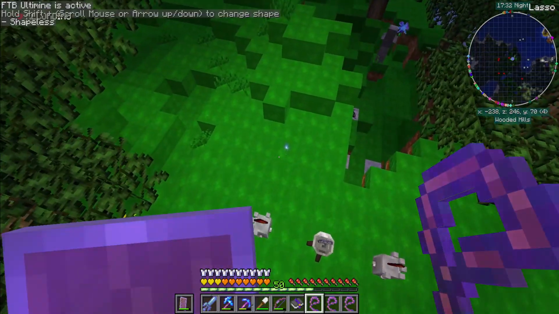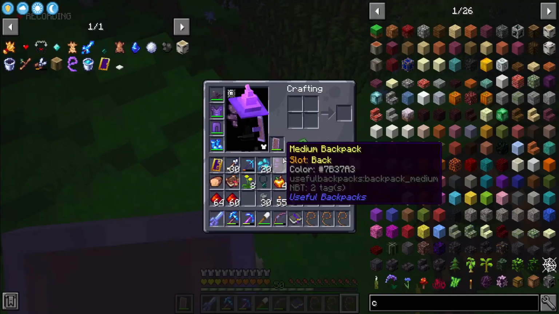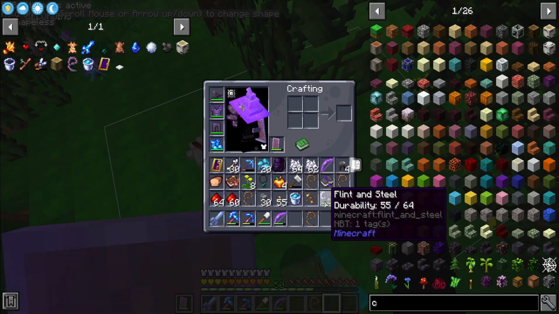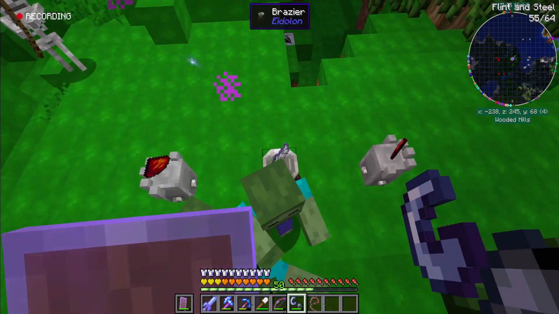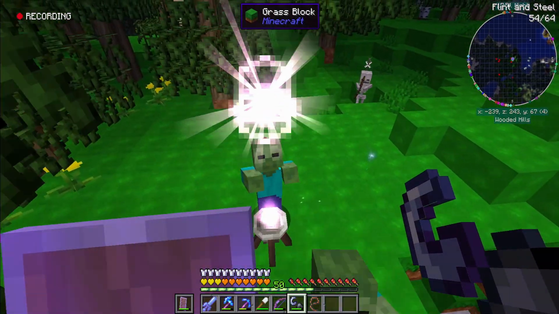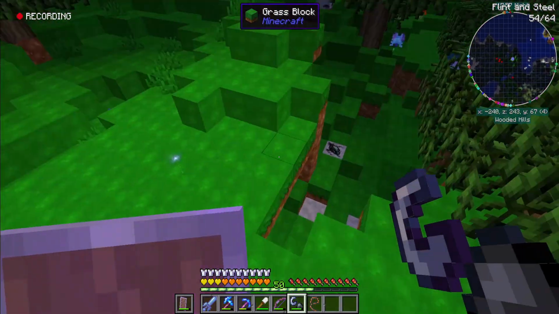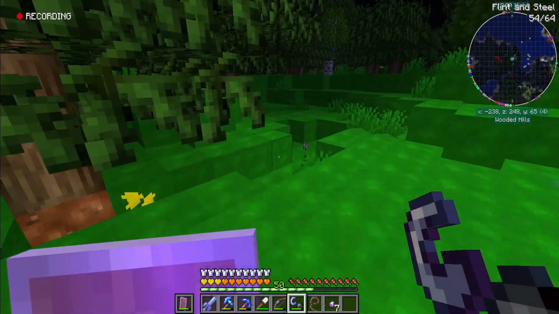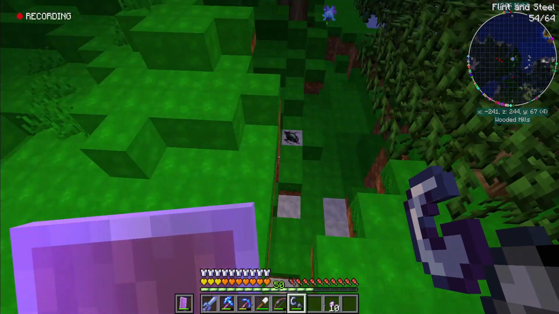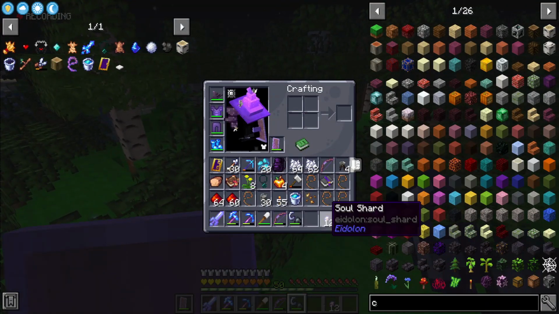So, I'm going to put these down. And put these down. The skeleton is going to shoot me in the butt. But that's fine. I have this here. Alright, there we go. I got some shards. Woo! Alright. Oh, there we go. Alright, I got 12 of them. That's pretty cool.